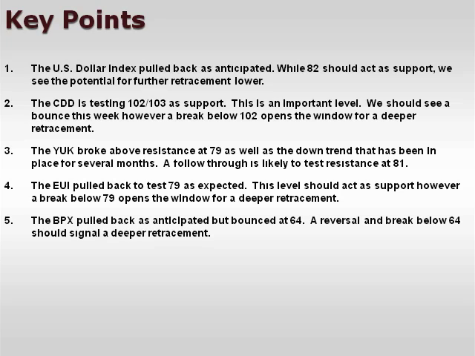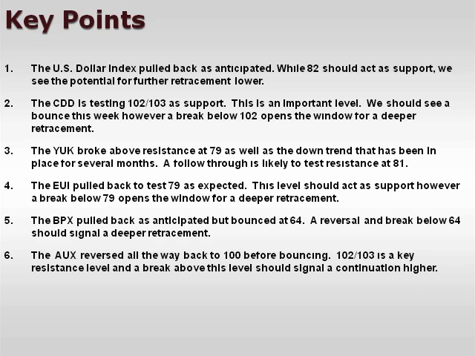The BPX pulled back as anticipated, but bounced at 64. A reversal and break below 64 should signal a deeper retracement. The AUX reversed all the way back to 100 before bouncing. 102, 103 is a key resistance level, and a break above this level should signal a continuation higher.